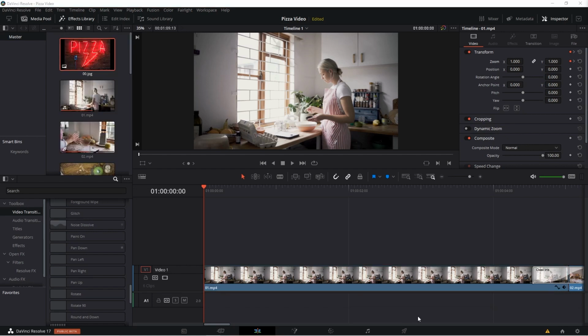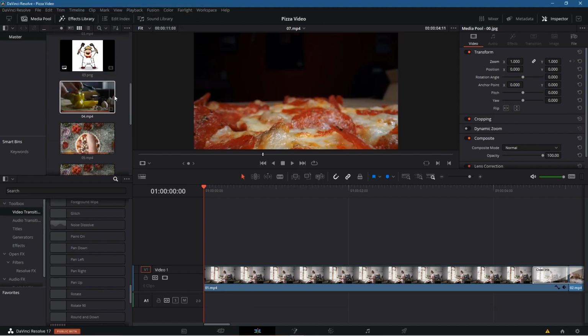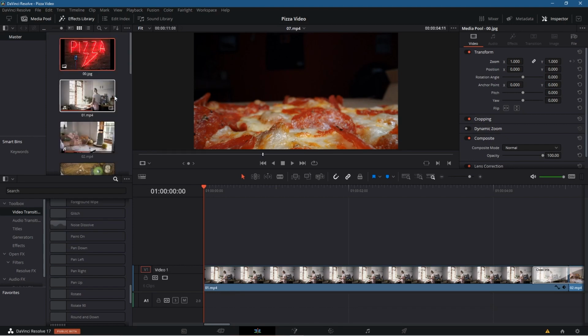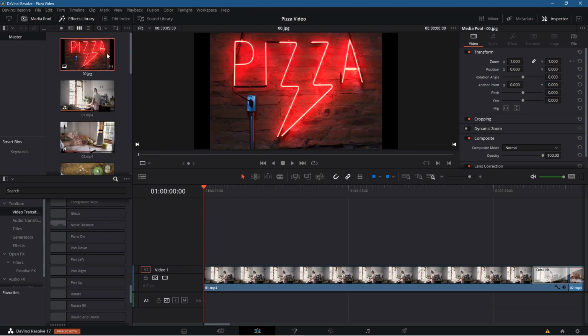Okay, so at present we already have video content on our timeline. We should really be saving our work. So let's save our project, and we've got some images in here, right? We downloaded, I believe, 2 or 3 images. I don't think I'm going to use them all in this particular tutorial, but I want to use this pizza one. I want that to be the intro, the beginning.